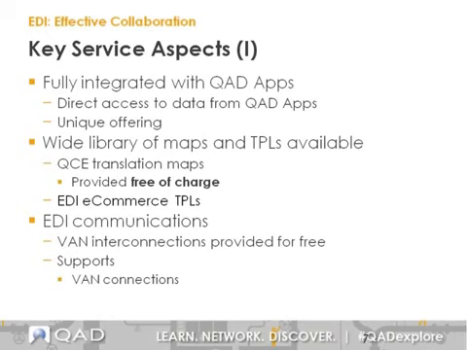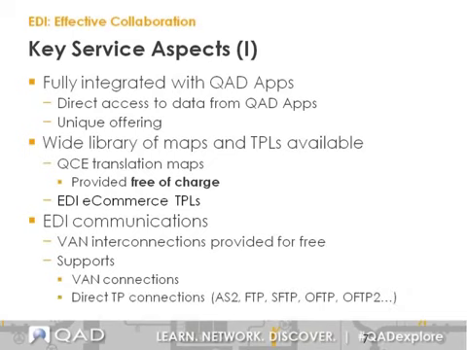I mean, there are many different connectivity requirements. So for that reason, we support not only WAN connections, but also all kinds of direct trading partner connections. Again, I will not go through the details of the technicalities, but we basically support all the major connectivity methods: AS2, FTP, OFTP, whatever.